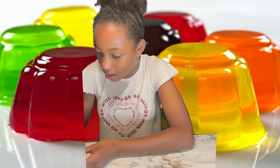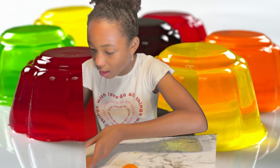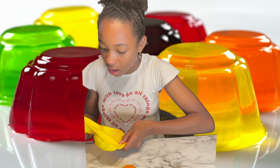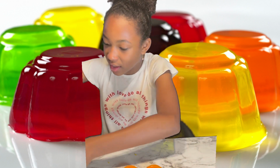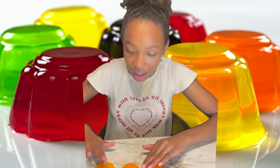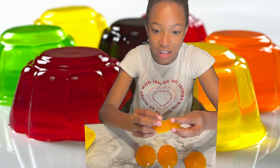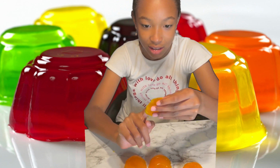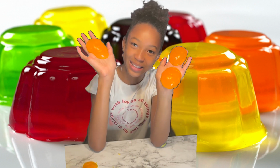Let's pop you guys out. Look at these. It's not even candy. You can wash your hands with it. Ooh, so cold, so juicy. Look at this small one I made with the rest. Now I can wash my hands with homemade soap.